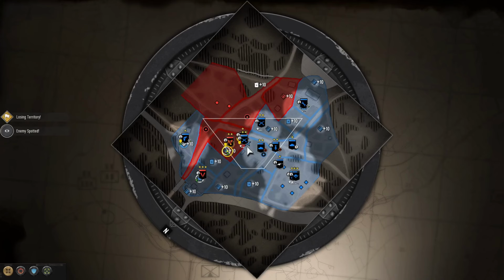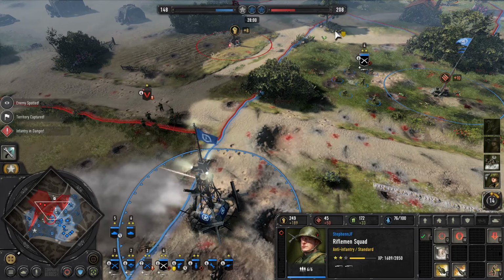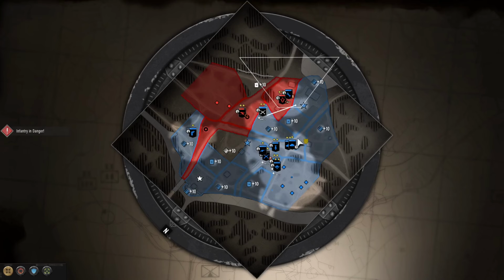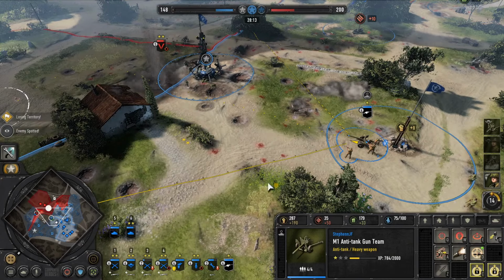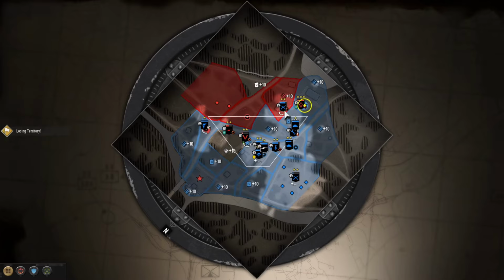One of our munitions points is being neutralized. Ooh. A victory point has fallen into enemy control. Reports of enemy movement near our victory point. Defend our victory point. We're losing it.